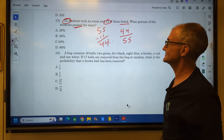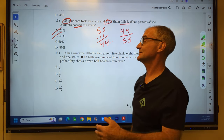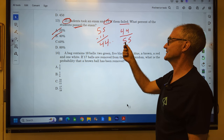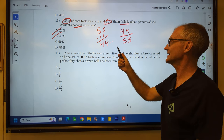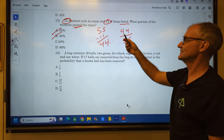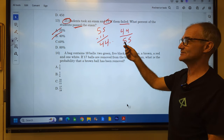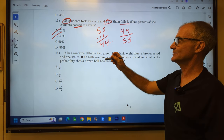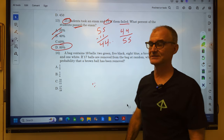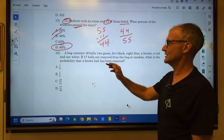So let me look up my answers, see if any of those could be eliminated. These are very clearly eliminations because 4 over 5 is about 80%, certainly more than a half. And I think you could just rather multiply all this out. You could see that 4 over 5 is 4/5, 8/10, or 80%. So without having to figure it all the way out, this is the only answer that's close, answer D.